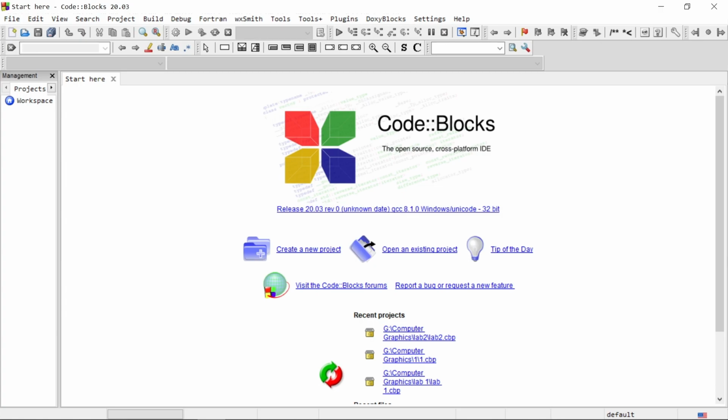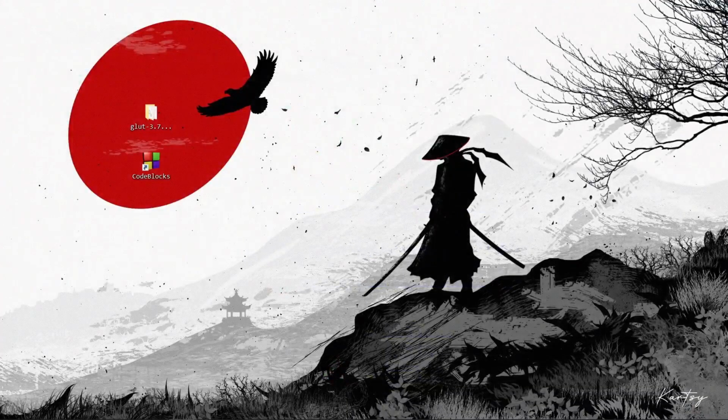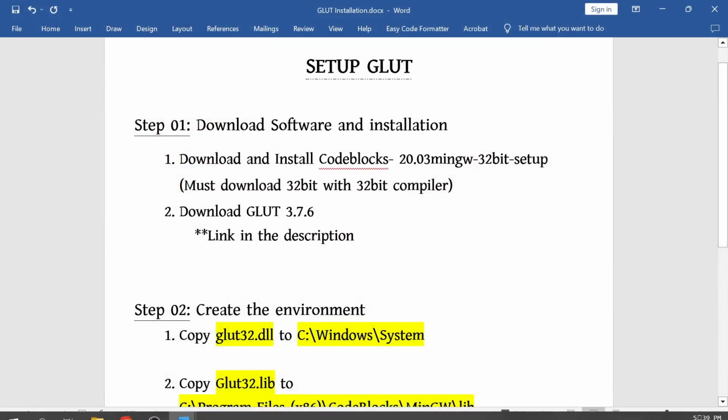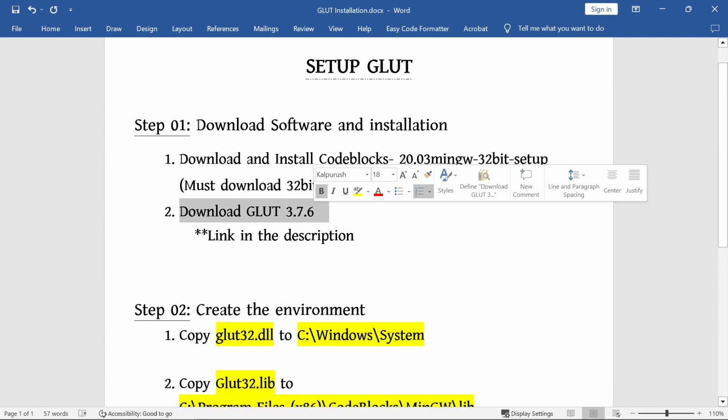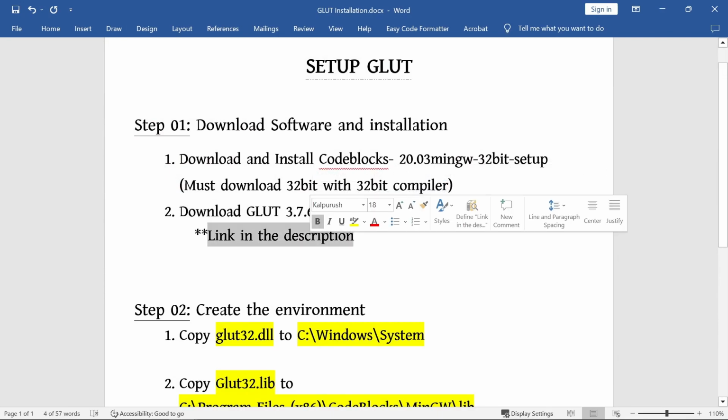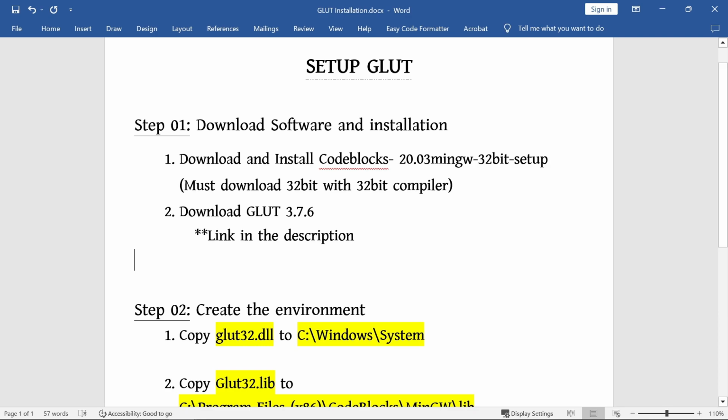There it is, 32-bit. So then, after that, download GLUT 3.7.6, link in the description box. I will give the link, and download that zip file.